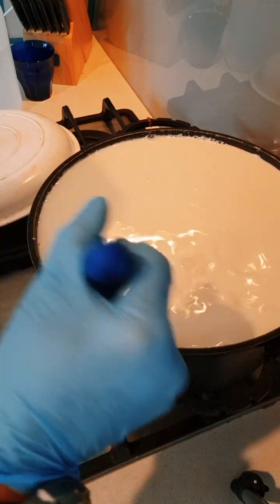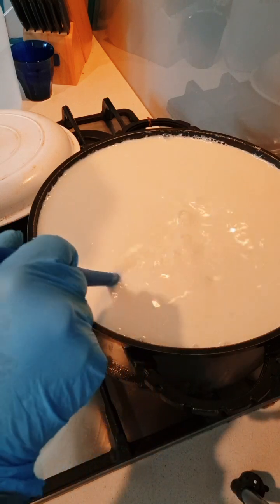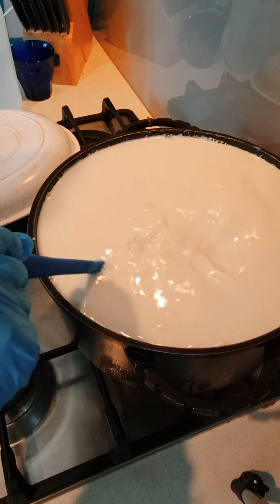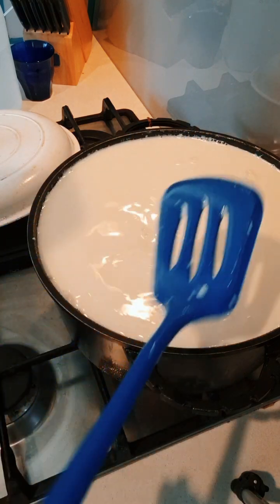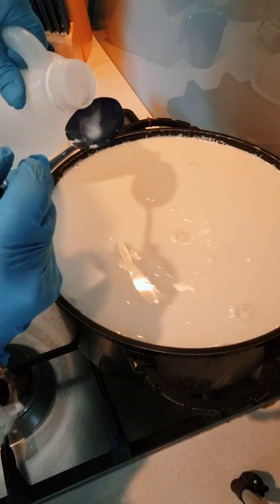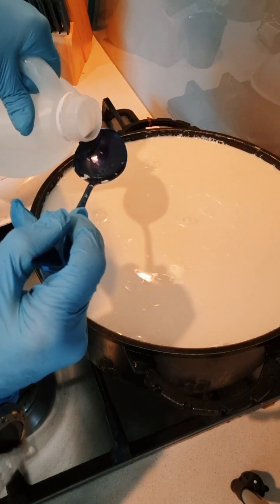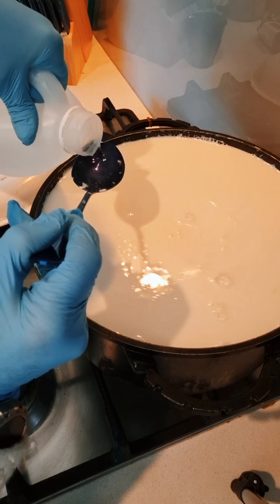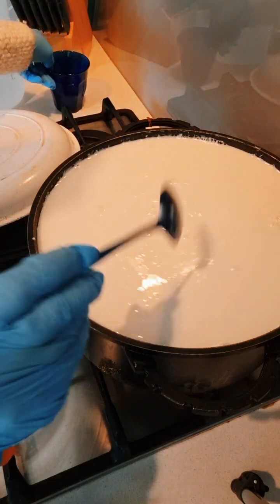But we just keep stirring and wait for the effect. So I'm going to add 2 more tablespoons. I put 24. So here's 26. 27. Wait, don't break things.